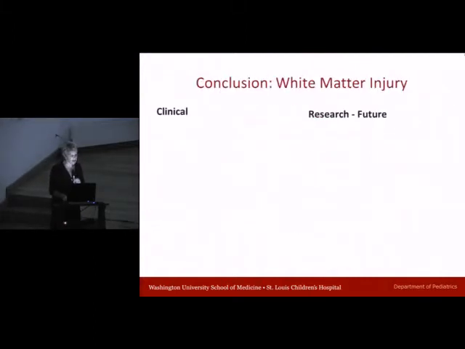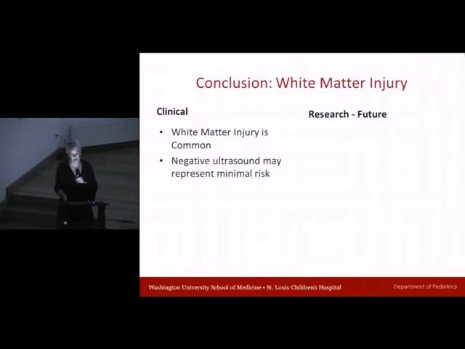So in conclusion, I know that's been a bit of a broad strokes travel through white matter injury, but I think it's important for you to understand some concepts about brain injury as a whole in the premature infant to understand how to put this into context. So white matter injury is common. You understand why these little oligodendroglia are very vulnerable to injury at this time in life.